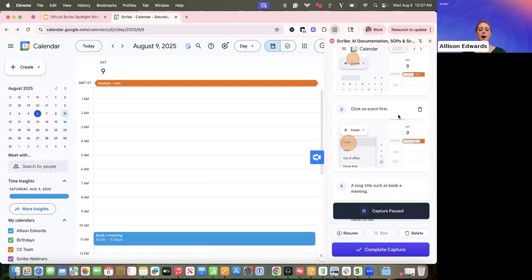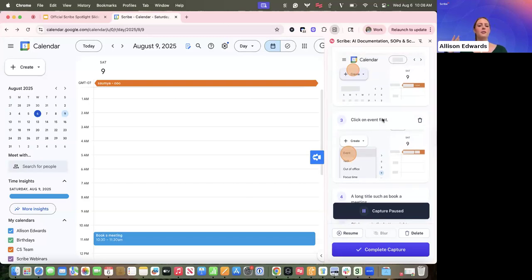So a little bit about this toolbar here and some additional features that you may not know of. I do want to note that I've paused the capture right now. Sometimes people don't realize we have that. Essentially, if someone taps you on the shoulder mid-capture and they're saying, hey, can you actually help me with this right now? You can always click that pause button and then you can come back to it and pick up where you left off and click resume. So super easy. You wouldn't have to start from scratch. So something just to keep in the back of your mind.